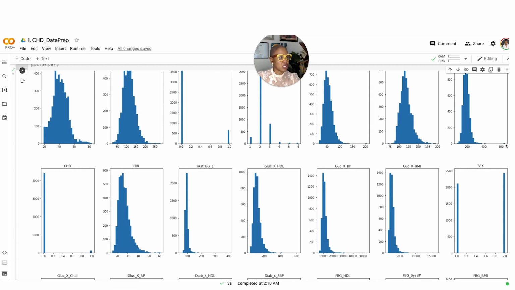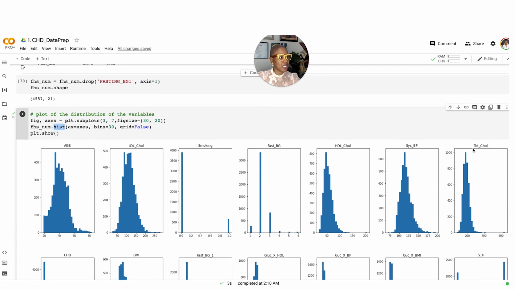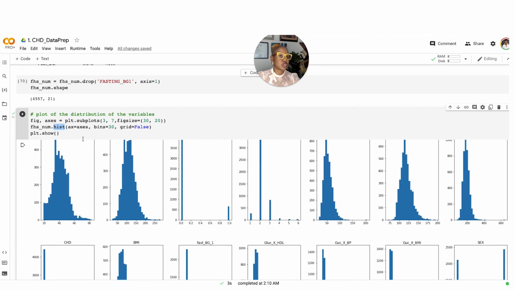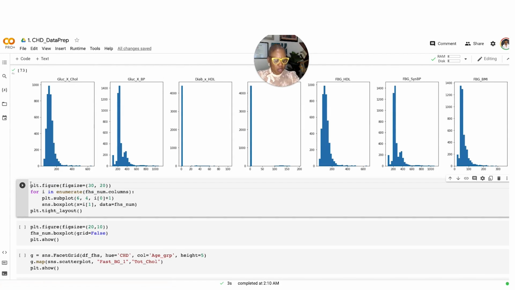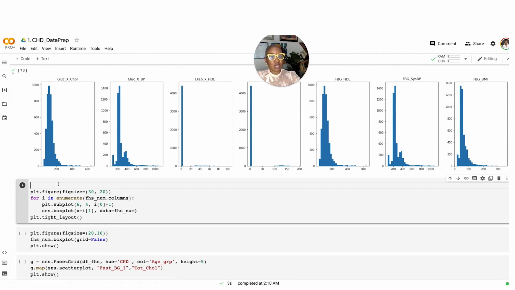But with the HDL cholesterol, now that one is an interesting thing to me, and so I would go ahead and do a separate histogram for that. But here I have the code for generating box plots for each of those distributions.